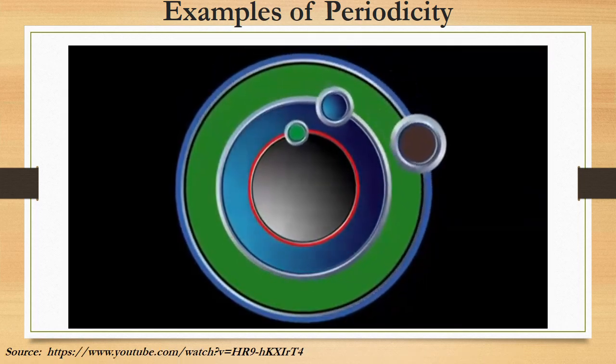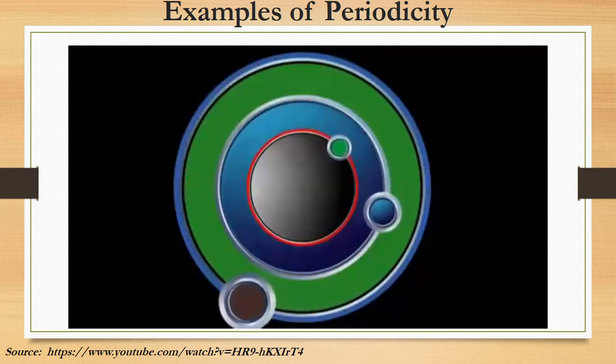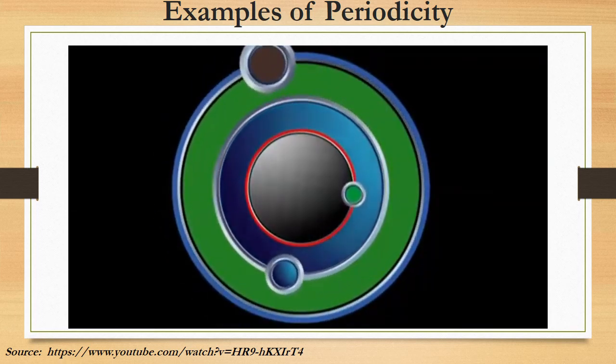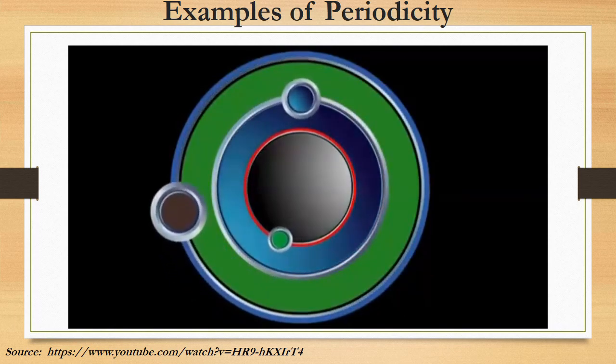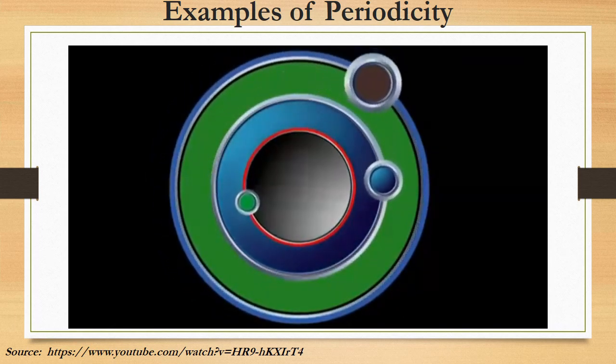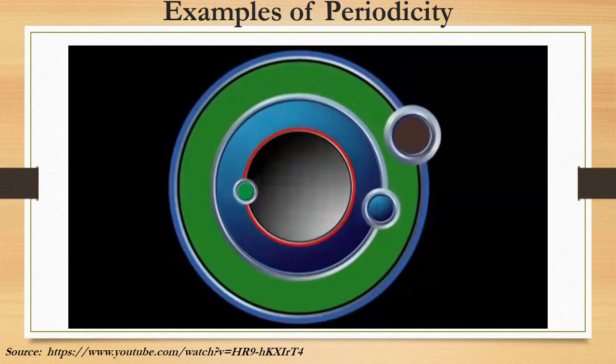Alright, one last example. This is just some guy on YouTube I found, and he decided to make an animation of something that doesn't exist. This is if planets had orbits that corresponded to the Fibonacci sequence, but it's kind of cool. So circular motion and orbital motion are good examples of periodicity. So hopefully you get the idea now. All of these examples have one thing in common. They repeat in a predictable fashion. That's what periodicity means. That's what periodic motion depends upon.